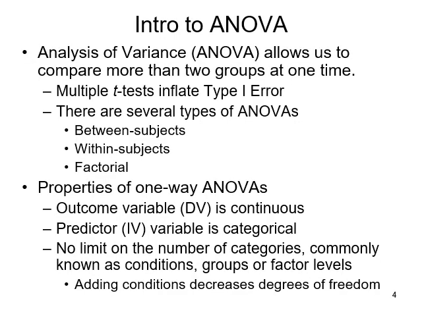So again, the ANOVA is the analysis of variance, and it allows us to compare more than 2 groups at one time. Now, we could just simply run a series of t-tests. So we could be comparing, for example, if we had 3 different conditions, 3 different treatments, 3 different groups, we could compare group 1 to group 2, that's a t-test. Group 2 to group 3, that's a t-test. And group 1 to group 3, that's a t-test. We could run 3 t-tests.